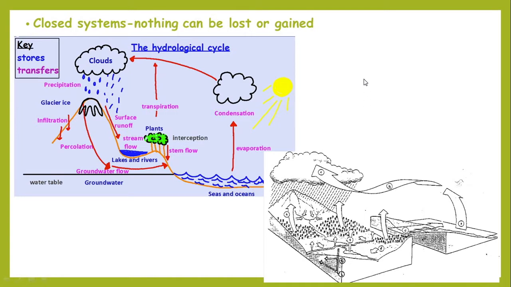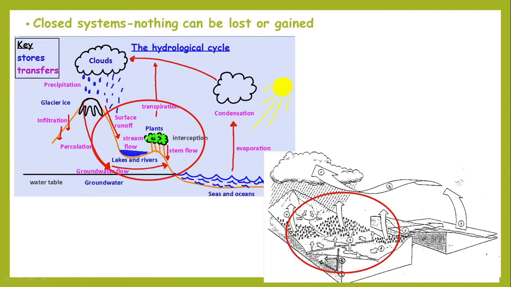Okay, so there's a particular part of the hydrological cycle that we're going to focus on today called the drainage basin, as I said. Now the drainage basin, it's just this part here. So we're basically taking out what goes on in the sky. All right, what goes on in the atmosphere, we're taking that out. We're just focusing on what happens to the water once it reaches the ground.